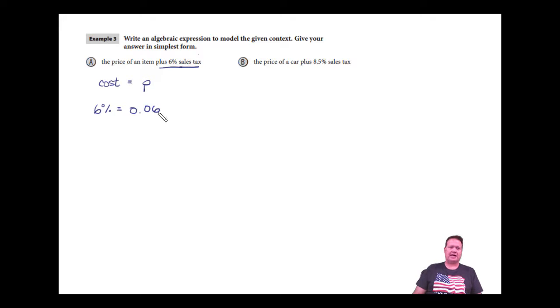And this is how sales tax works. When you go buy an item at 6% sales tax, you pay for P, and then they add on 6% of the cost, and that's 0.06 times P. Now, a lot of times that dot wouldn't even look there. You might see it look something like this, P plus 0.06P. Well, that's 1P, and that's 0.06P, and when I have a P and I have 0.06P, what I'm really paying is this, 1.06P.